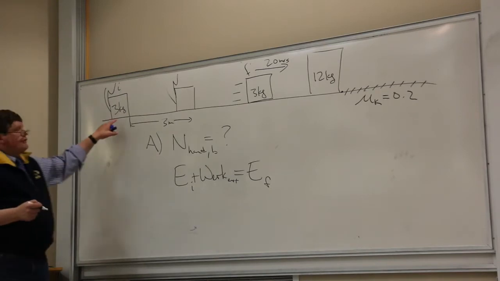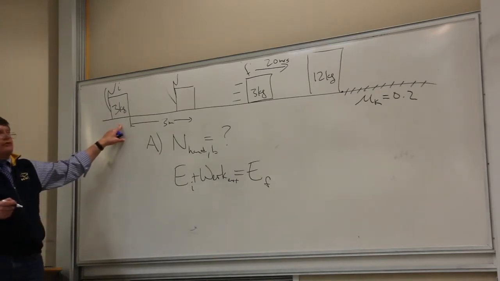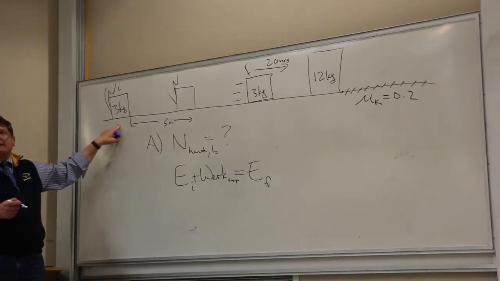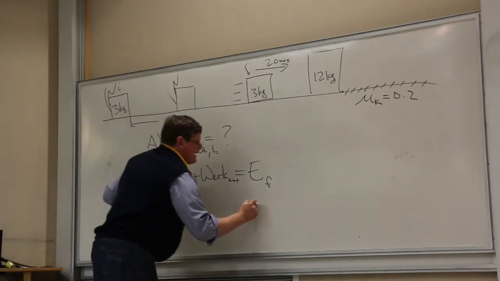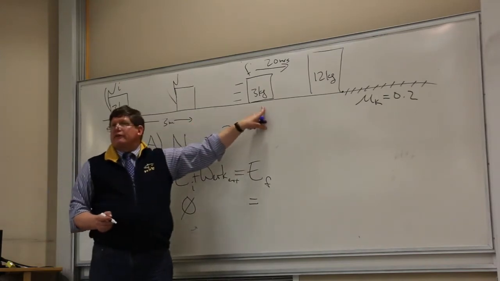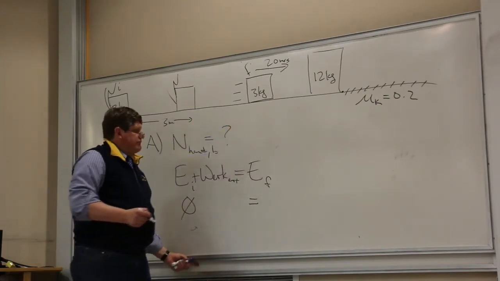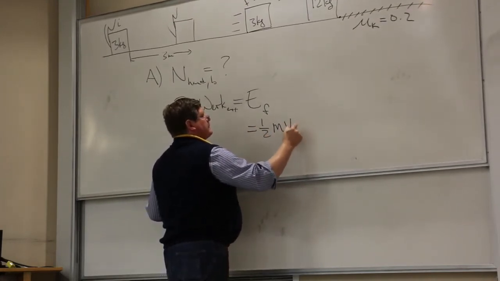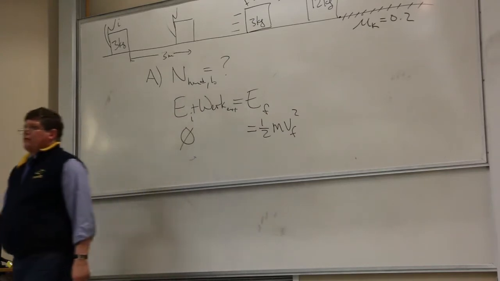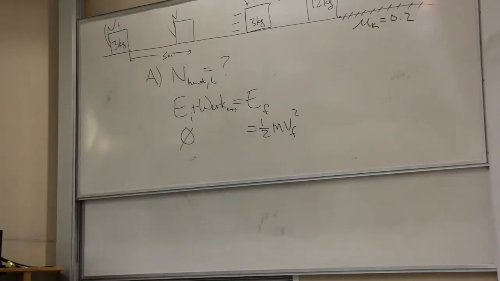Now, at each of those events, I ask the same three questions. Right here, right at the start, is anything with mass moving? Not yet. Is anything up off the floor? No. Any spring stretched or compressed? No. So the energy initially is 0. Then I go to the final event and I ask, is anything with mass moving? Yes. So I have kinetic energy. Is anything up off the floor? No. Any springs stretched or compressed?